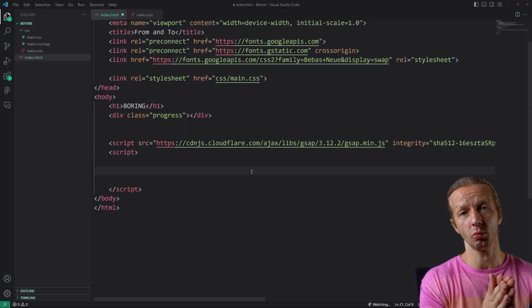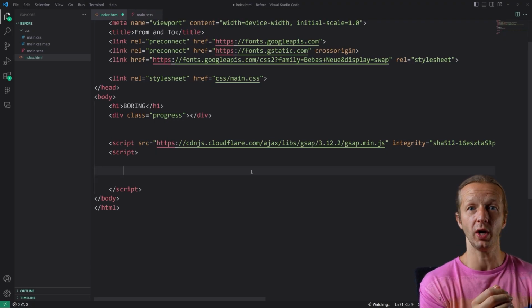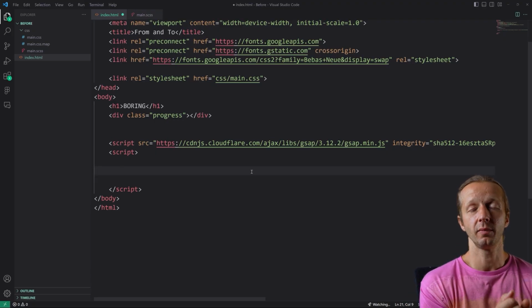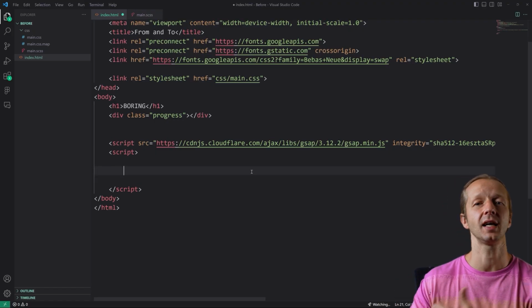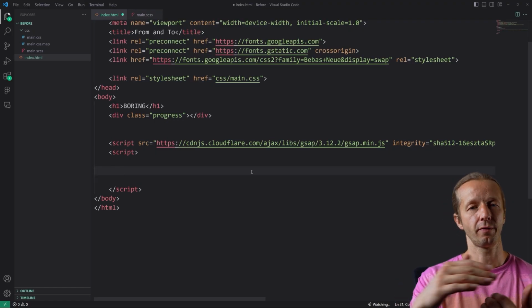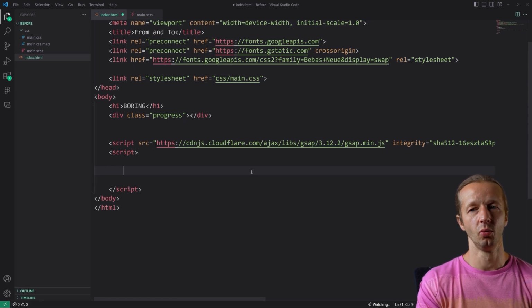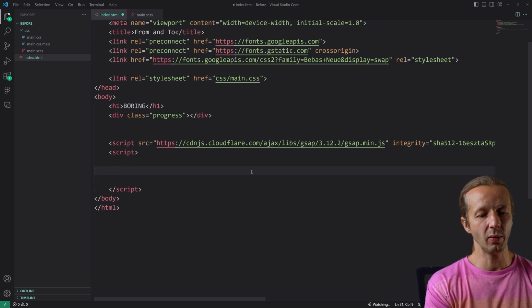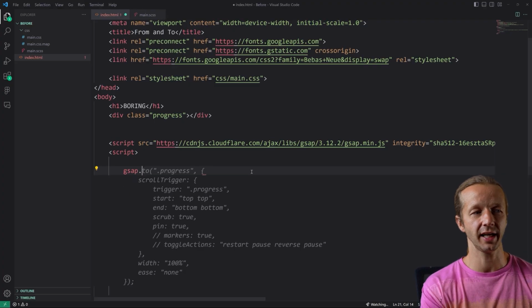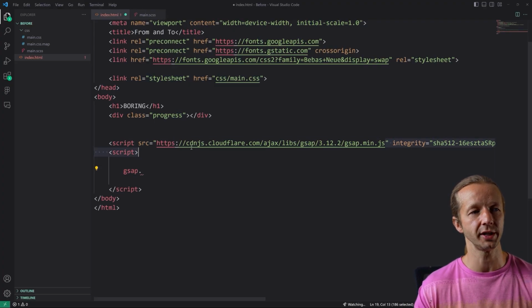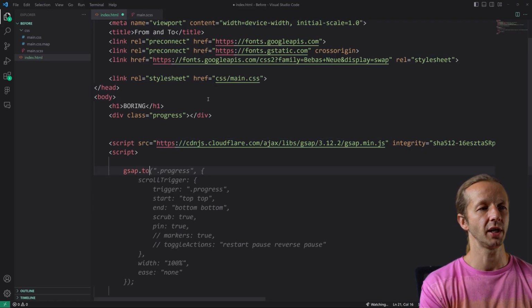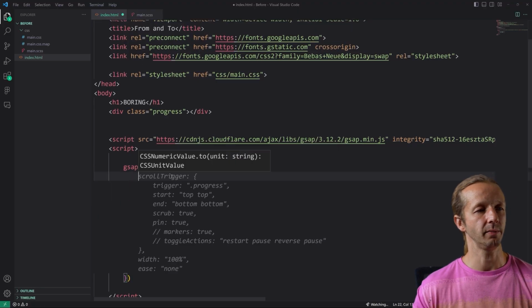All right, so we're going to use to, because what we want to do is take that progress bar, which is currently at 0 pixels width, so we can't see it, and animate it to 100%. So it would make sense entirely to use the to method, not from. Okay, so I'll show you both though. And the way we do this is just simply say GSAP, and we have access to GSAP right here because we've imported it up in the CDN. So GSAP, we'll say to, and then we're going to say progress, and then we're going to open it up.